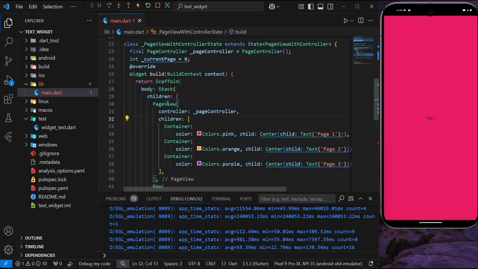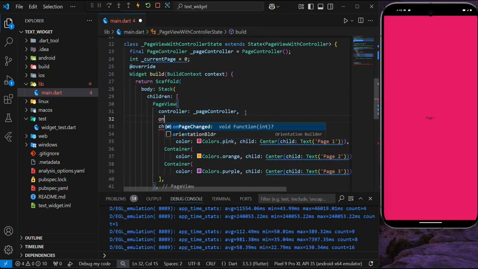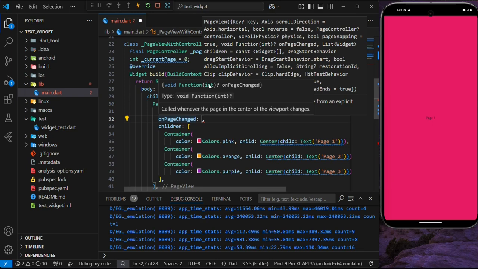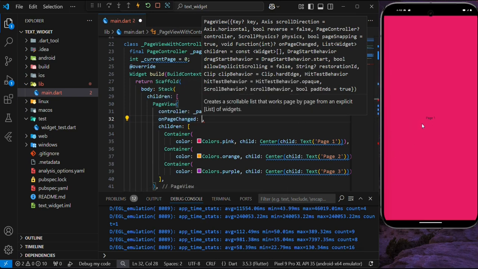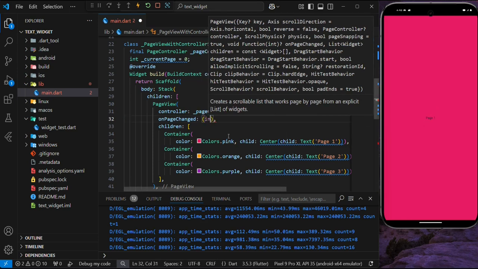The PageView widget enables us to make use of onPageChanged, and with this onPageChanged we can take a method which takes an integer. That integer is going to be the current index of the page we are on. So we're going to have this, and then we're going to make this index.